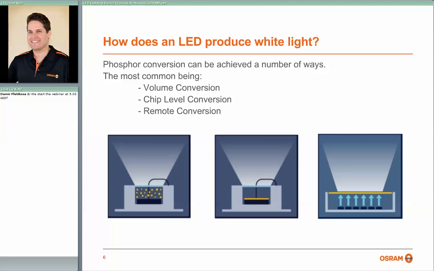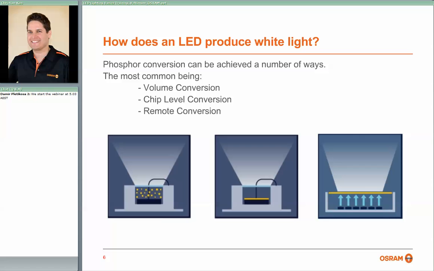Some of the cons of this method is typically you get cooler color temperatures. Hence, if you want to get a warmer color, you need to add extra phosphor, which can reduce the output of the LED and therefore the efficiency. You cannot do things like color temperature tuning, dynamic white type light, in this sort of method.